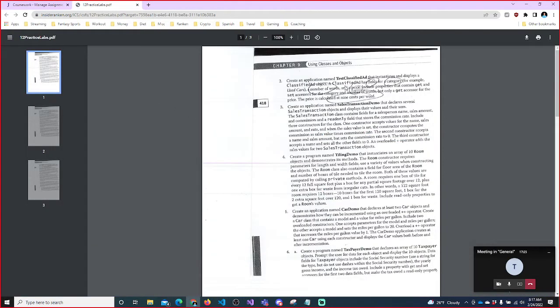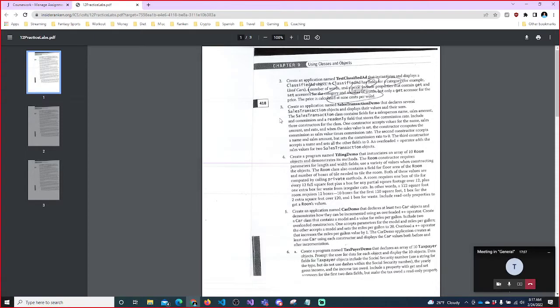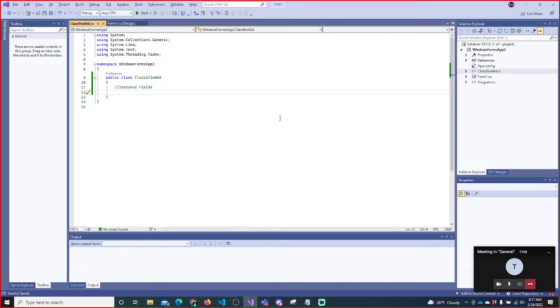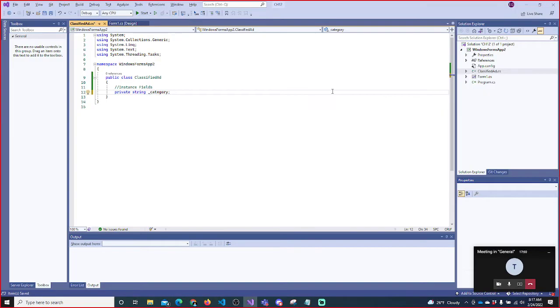Okay, so a classified ad has fields for a category, for example, used cars. So a field, right? That's our instance fields. And category would be private string underscore category. Number of words.